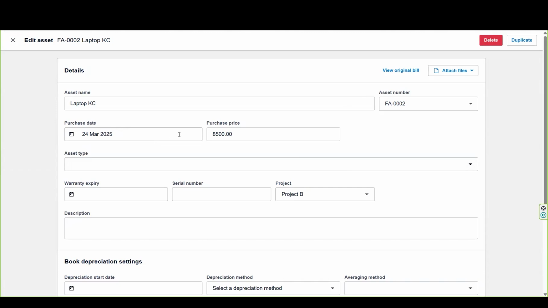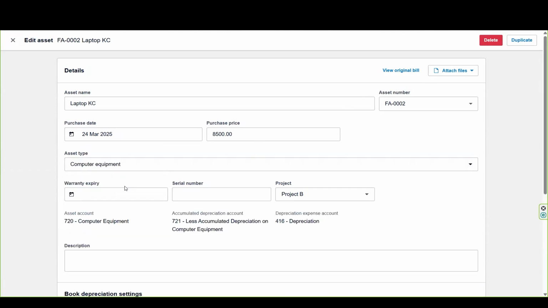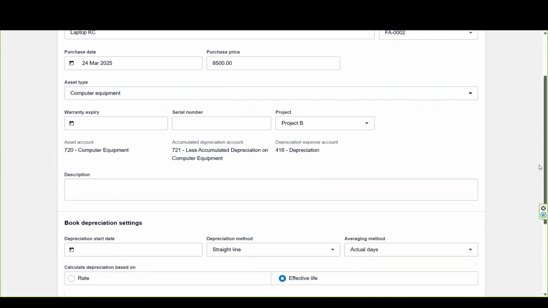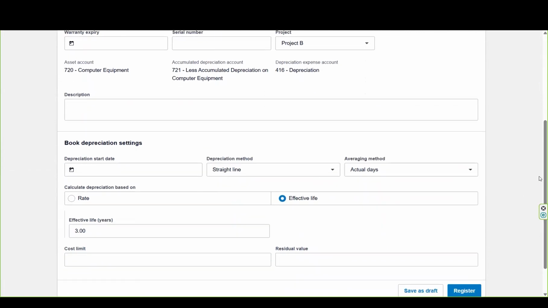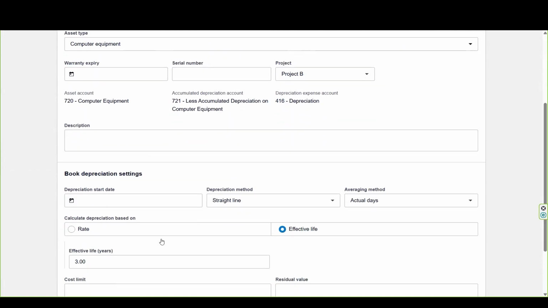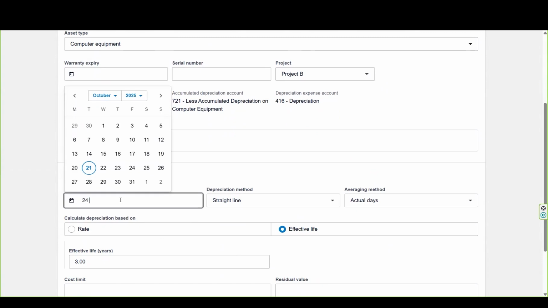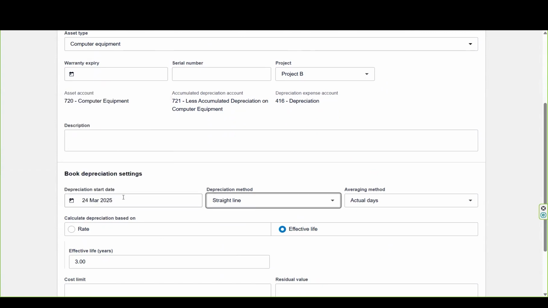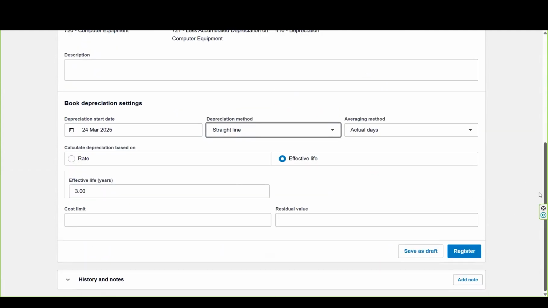You can see my date is there, my purchase price, my asset type is computer equipment, and I am going to put my depreciation start date from the 24th of March 2025. And then straight line, actual days, everything else is pulling from my asset when I created it.